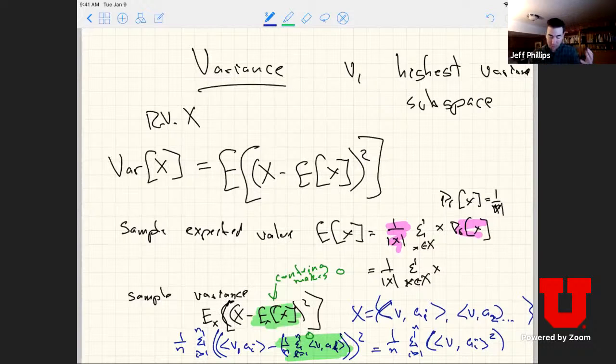So centering is like removing the average. Then what I'm finding is the squared difference from the average, which is the variance, and I'm finding the maximum variance direction. Okay, good. So this is what I want to say about principal component analysis.